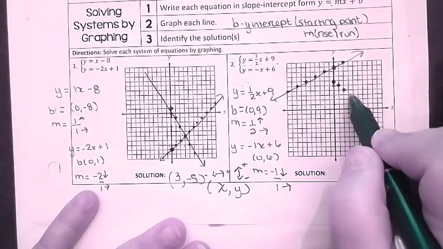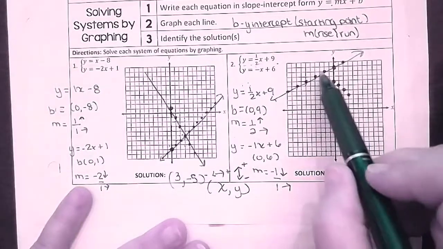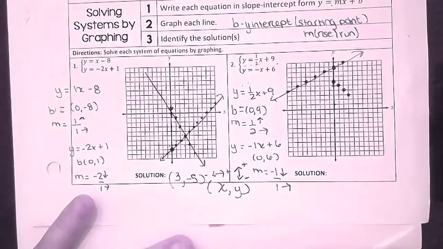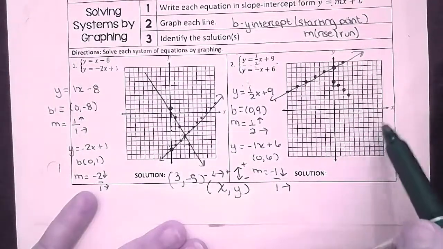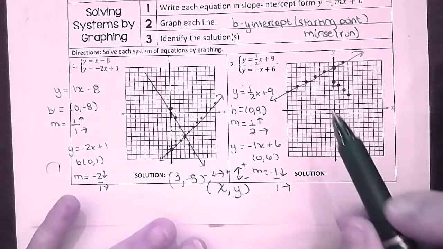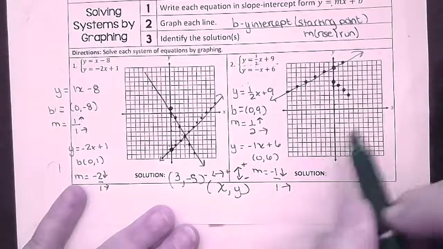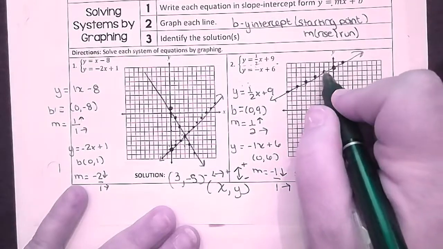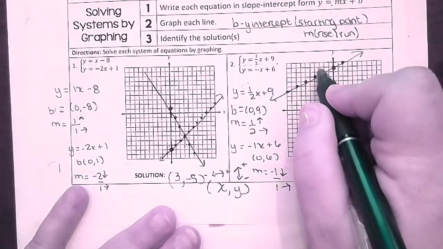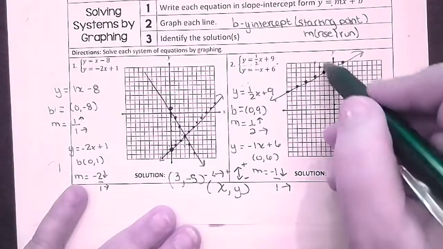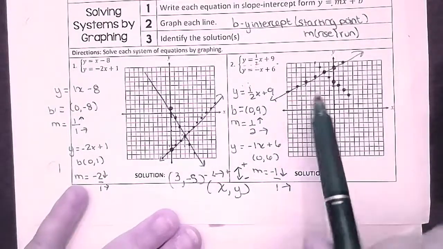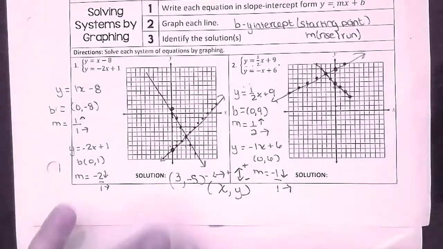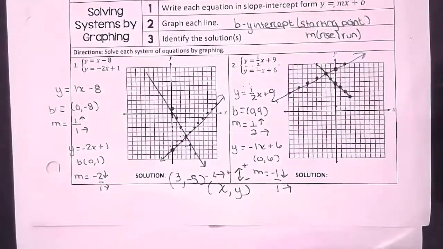Okay, what do you notice about this line? It's going away from this line, and I need to find an intersection point. I can continue this, which is fine, but I still have to find an intersection point. So in order to do that, I'm going to go up 1 and to the left 1 and continue that until I do find an intersection point, which is right here. So then my line, and if you notice, you're doing it right. If you graph it and it still stays straight, remember a line has to stay straight. It has one slope and that's the only way it goes, all right?